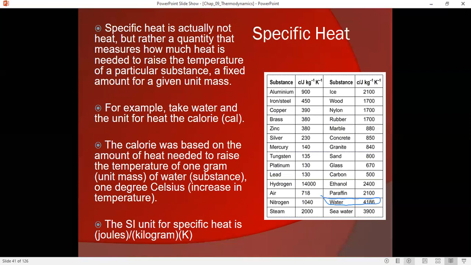Generally, the rule of thumb is it's not the mass of the metal which really determines how much energy you can store in there. It's really the number of metal atoms that's more proportional to that. It has to do with a lot of the physics of what's going on microscopically and how these move. So basically, we generally see that our lighter metals, like aluminum, are going to have a higher specific heat, whereas the much heavier metals, such as mercury, tungsten, which is a very heavy metal, and of course lead, are going to have a lower specific heat because, quite honestly, the atoms themselves have more mass individually.